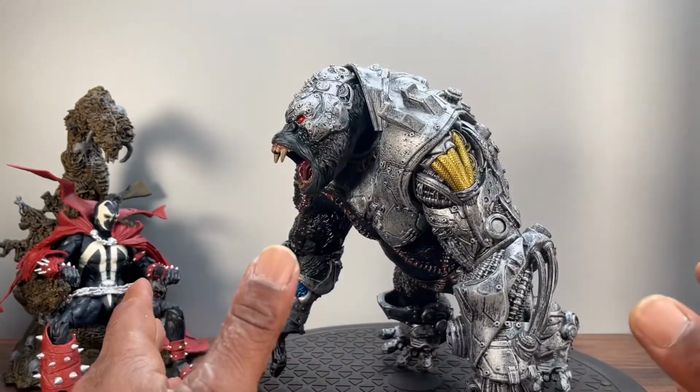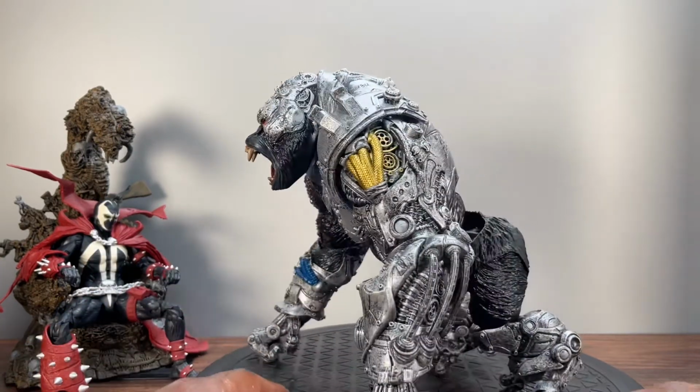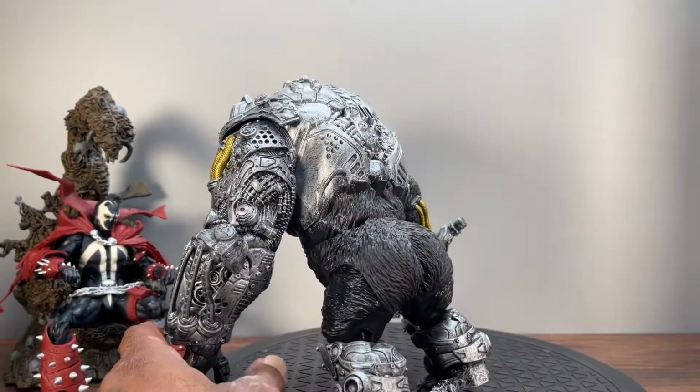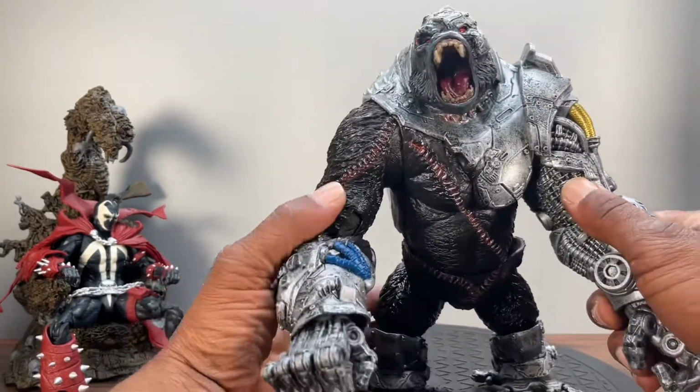This is a big chunk of plastic, ton of sculpt detail, some paint, some inner workings in here. Get the paint in there. I mean, you're not gonna get it all, man. But this is definitely a beautiful looking figure.